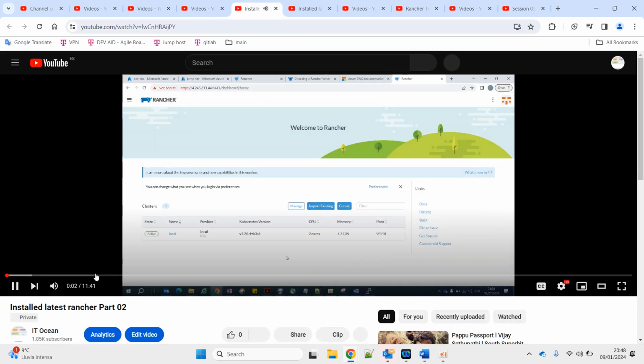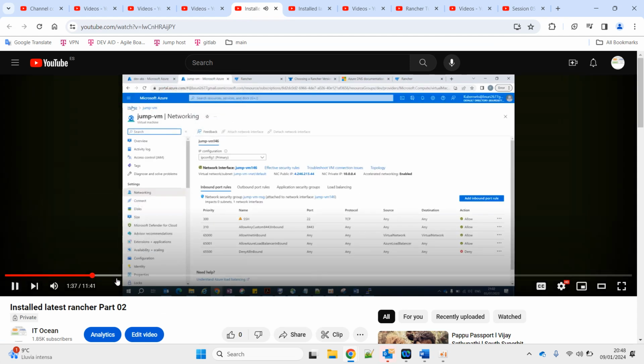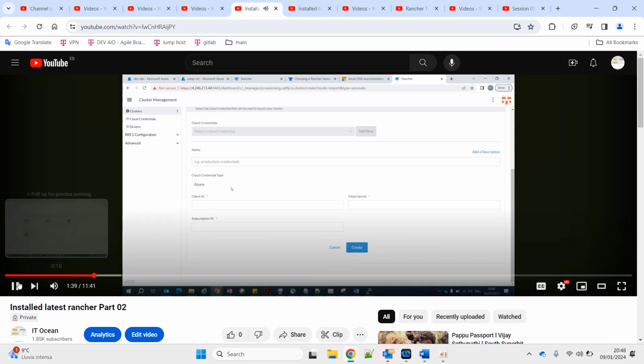So you can now see here we have set up the latest Rancher version, 2.7.5, in the Azure portal. And here, I will show you how Rancher creates the supported service with the latest Kubernetes cluster also. So if you want to get more details, you can ping me over my WhatsApp, and I will give you more detail about this.